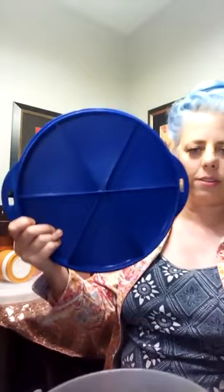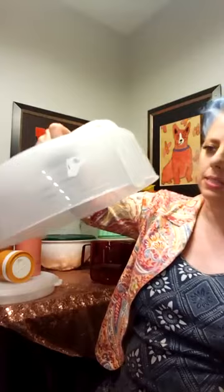Next item here. This is a cake holder here. Okay. It's big and large. See? Blue. And apparently you can flip this bottom here so that you either can use it as a, see how it's cut out like that, or you can use it on this side. This side does have some scratches on it. You know, if they'll show up in the light. There you go. See? Got some scratches on it. But it's in very good condition. And then has this little built-in handle on the lid here.